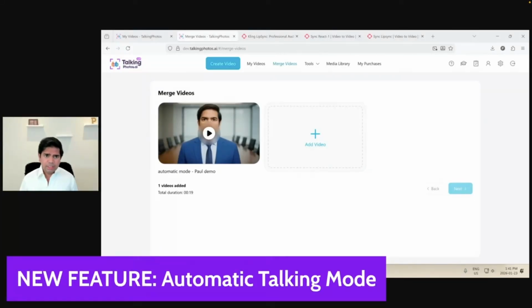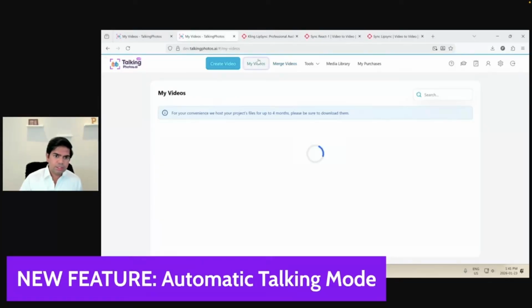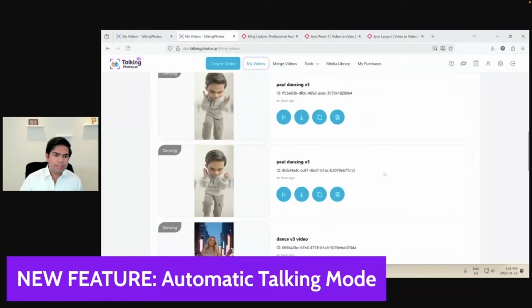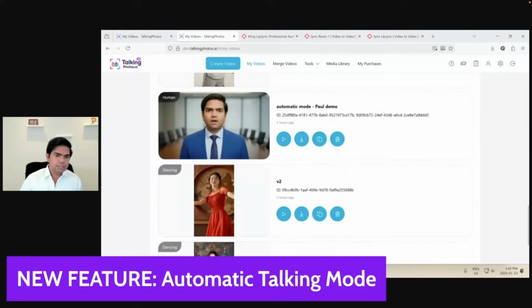The other thing is this AI memory technology we're talking about, which I wanted to mention real quick. When you come back here, let me show you. You see this clone thing, AI memory. As you create more videos, it's going to get smarter and smarter.